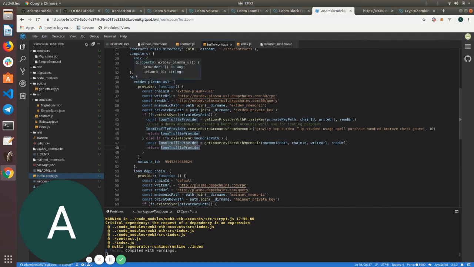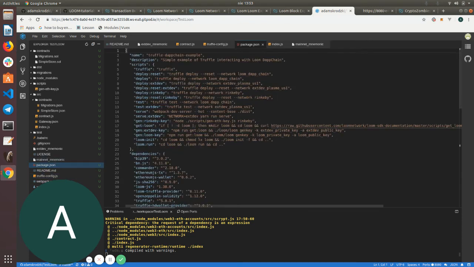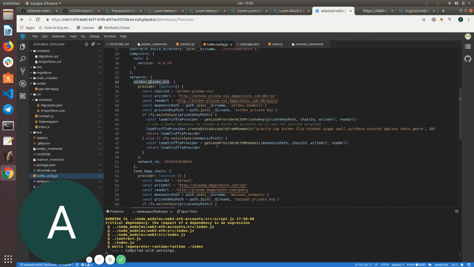So here we see xdev plasma us1, and that was exactly the type of network which was called during yarn deploy reset xdev. So here is its configuration.